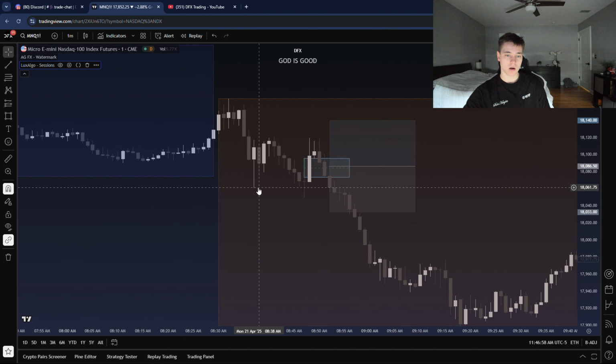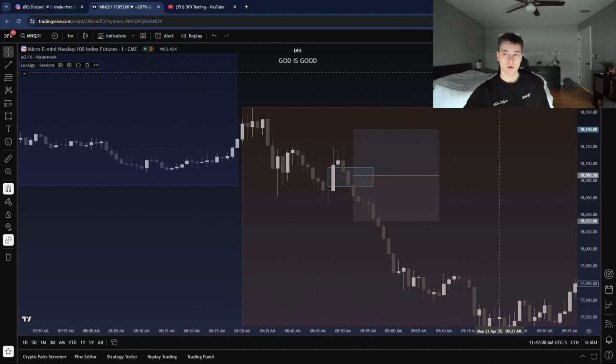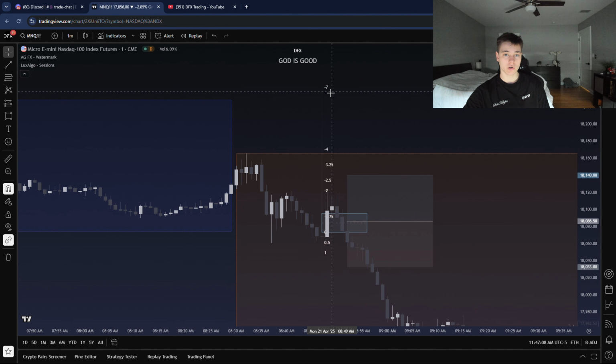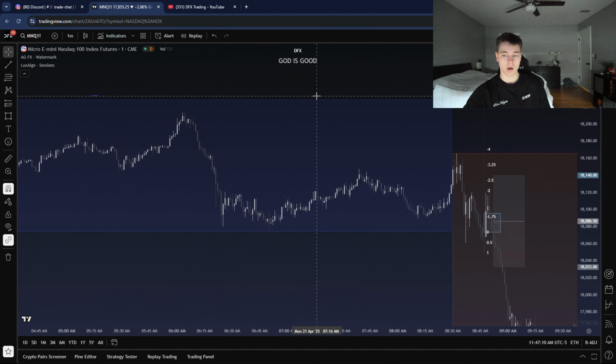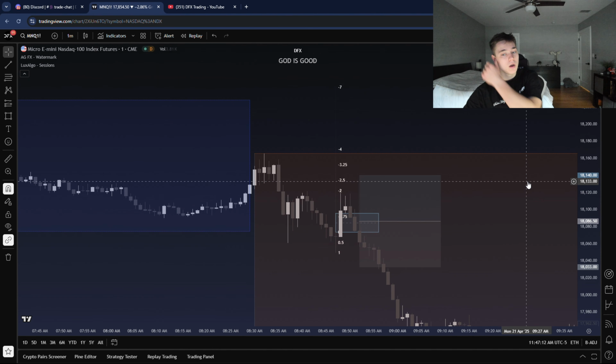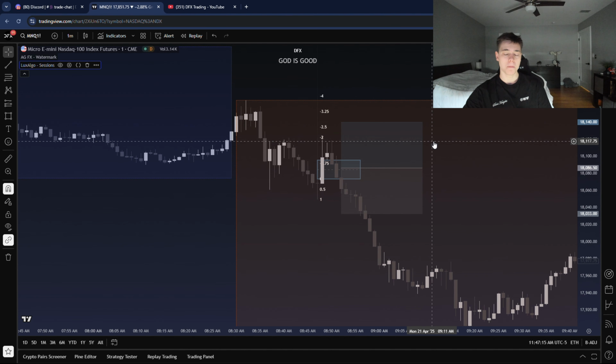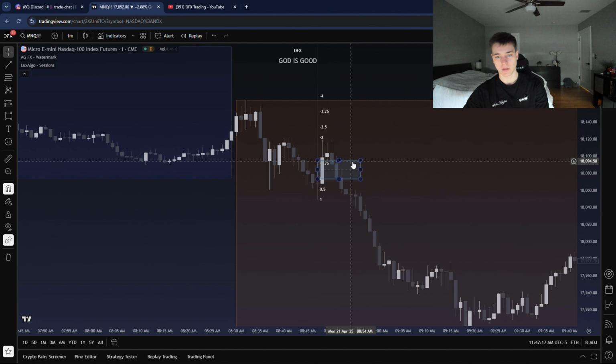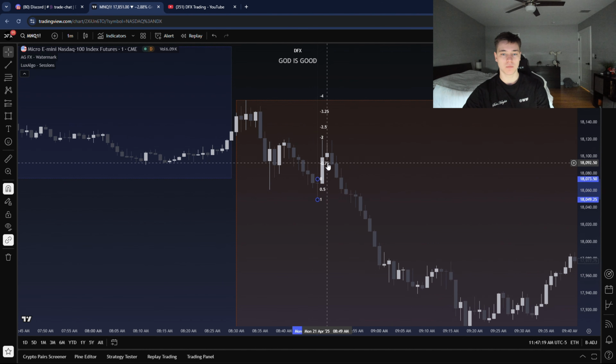We also created another internal sweep right here, which, if you know what standard deviation is, is a pretty good example of standard deviation. So I was really targeting London session highs right here. I was very, very convinced that we're going to continue higher. But unfortunately, we ended up just being stopped out, and I was just done for the day. I did take a win for today as well, but I'm basically at break even on the day.